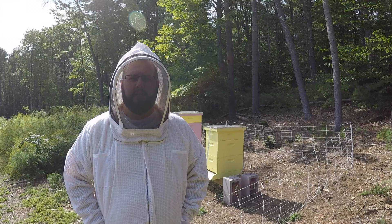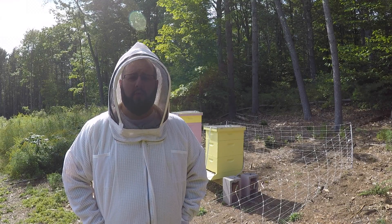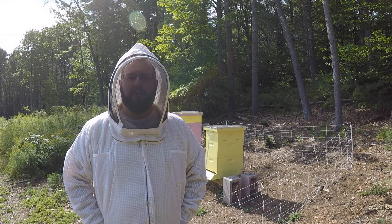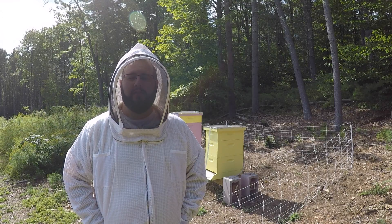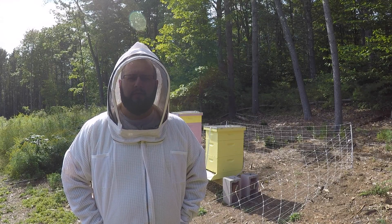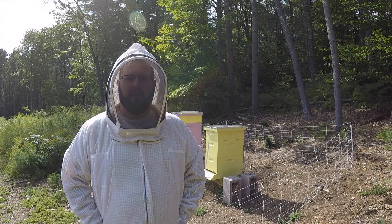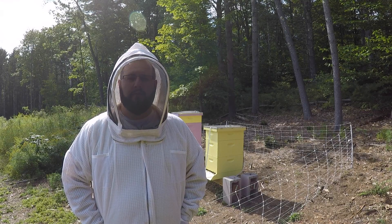We made a reversal last week and we shouldn't have done that. There should have been more honey in the brood boxes, at the top of the brood boxes, than brood. We interpreted that as a problem but really that's just the bees preparing for winter. So we're going to put the brood boxes back where they originally were so the honey is on top and the empty frames are down below. On the Russian hive that was very empty, we're going to put sugar syrup on that to hopefully trigger them into thinking there's a nectar flow and get some brood back in that box.